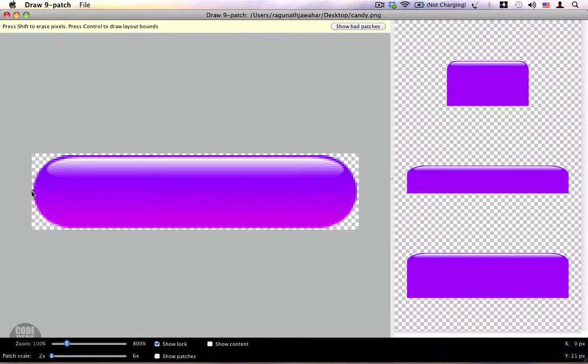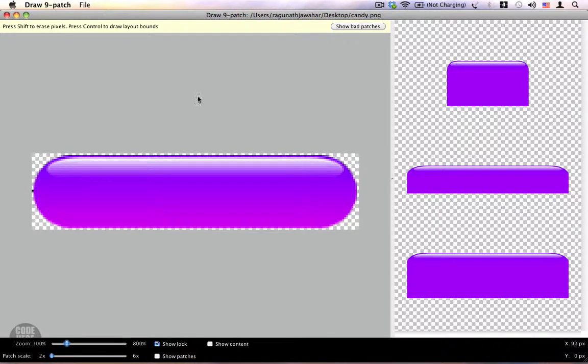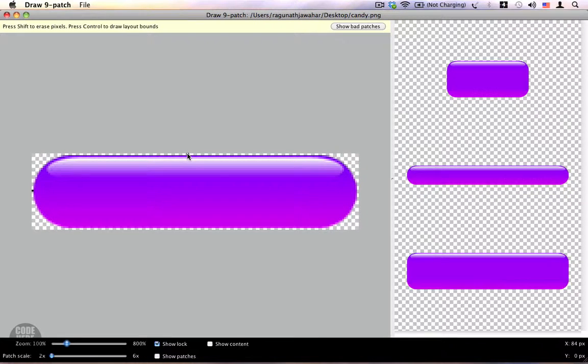So this is one row that I have specified to be stretched, and I'm also going to specify a column that I would like to stretch, which is this. So now I'm going to show the patches.